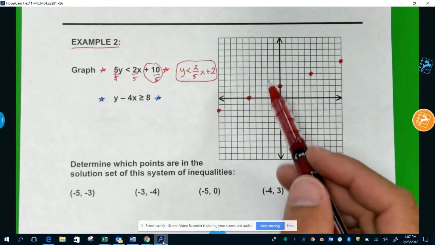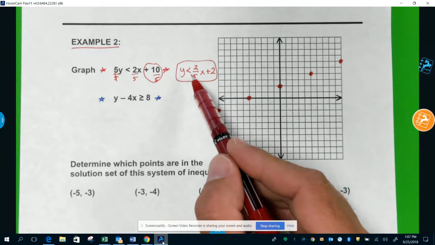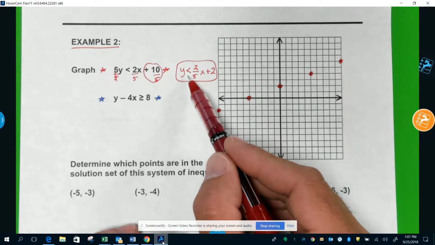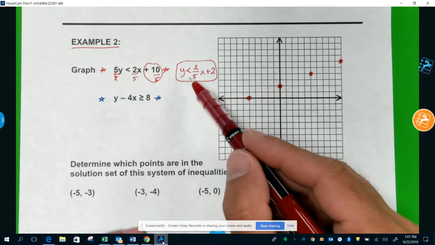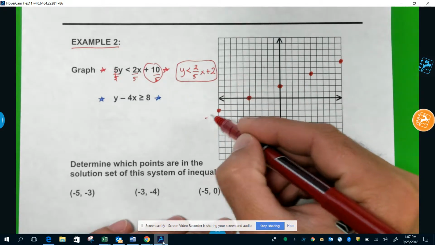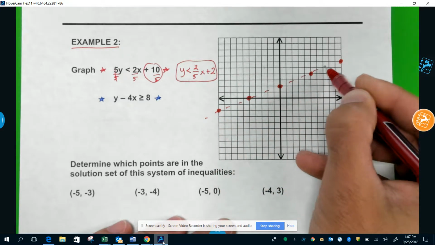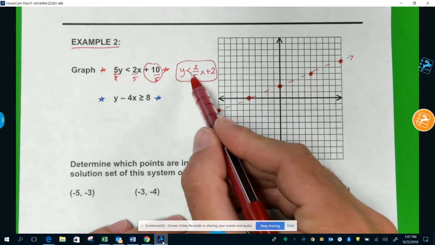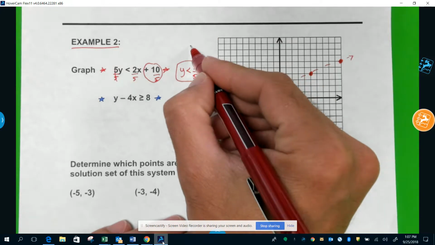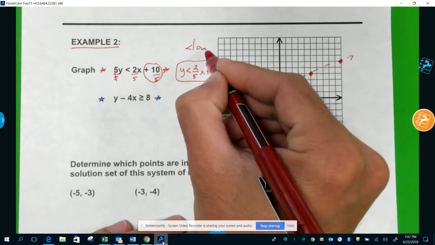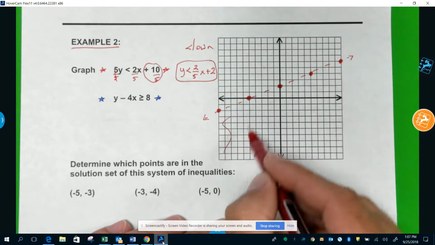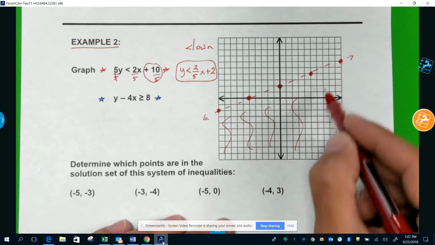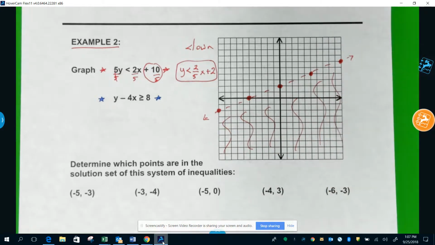All right, and so now whenever I connect these dots, remember if it's an inequality and there's an equal to line underneath it, it will be a solid line. Here there's no equal, so we are going to have a dotted line. Connecting my dots, and I'm also going to have to shade. All right, we have a greater than. Greater than means we are going to shade down. So I'm going to shade all this down below my line.